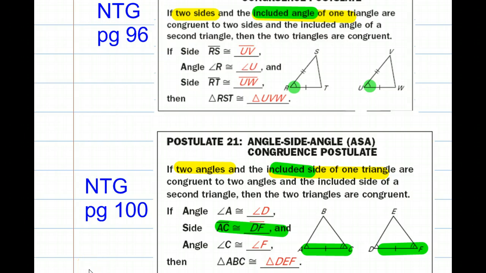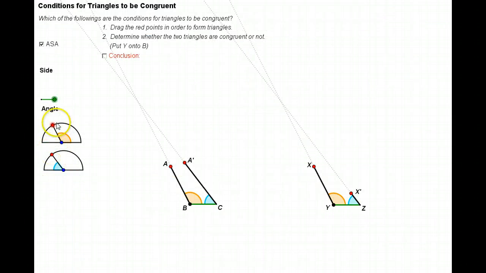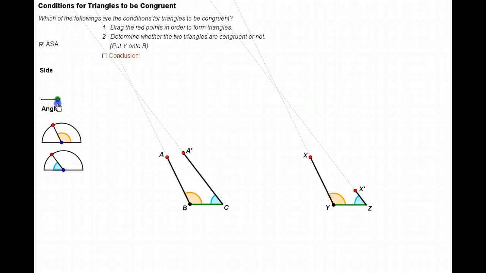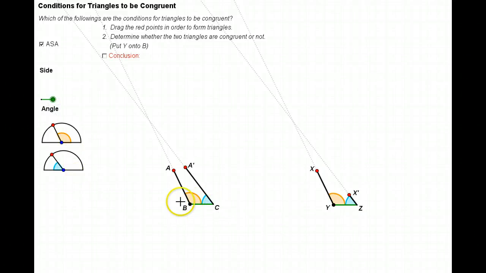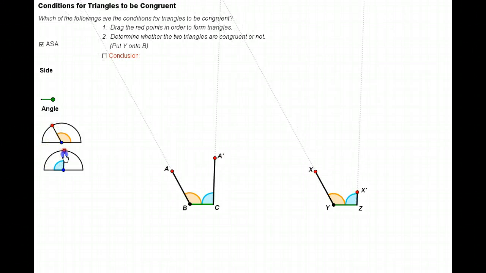So let's see how that works. Over here we have these two angles. This is the blue angle, angle C, and this is angle B, which is the yellow angle, and these are their measurements that are fixed, or we can change it so that it's one particular thing. And this side is the length of the included side between the two angles. So between the yellow and the blue angles is the green side. So if we fix each of their lengths and their measures, can we make two triangles that are congruent between all of them? And that's a very good question. So let's see.